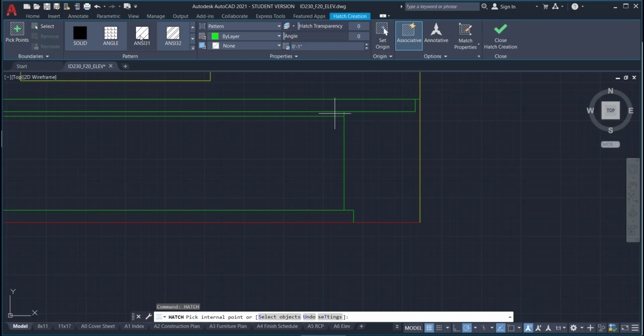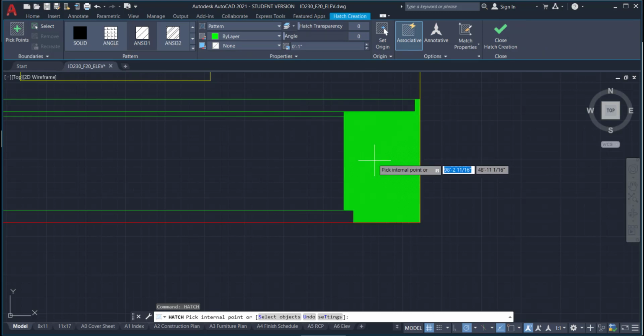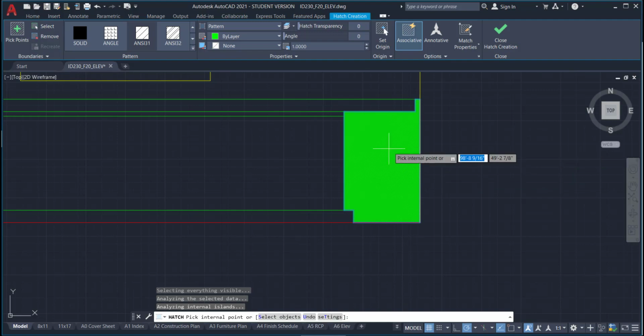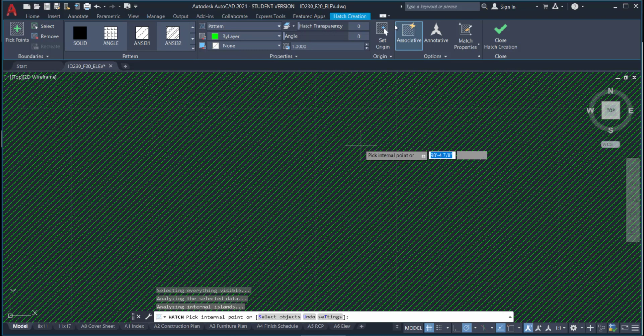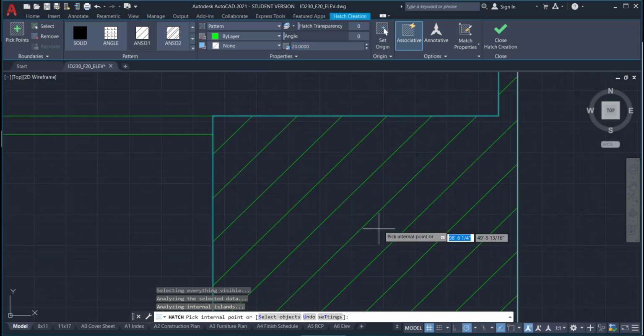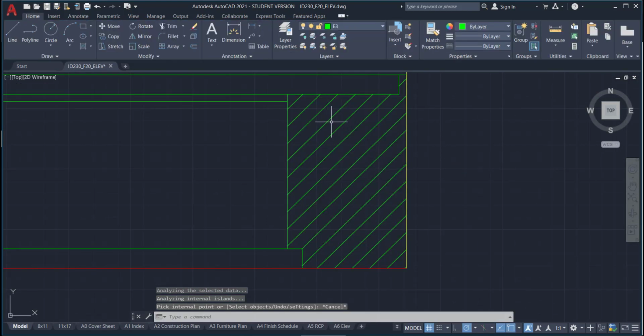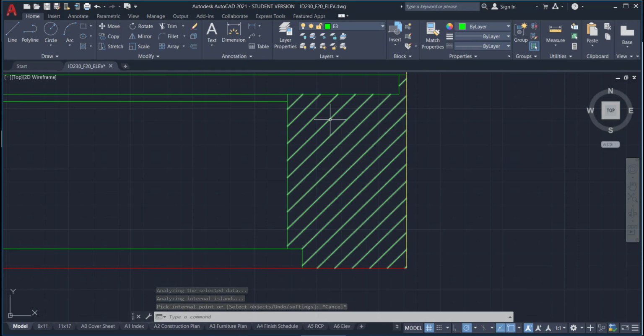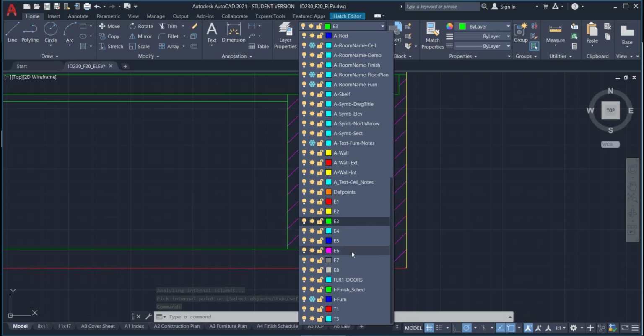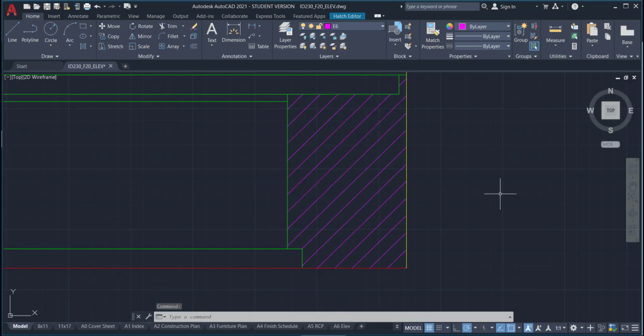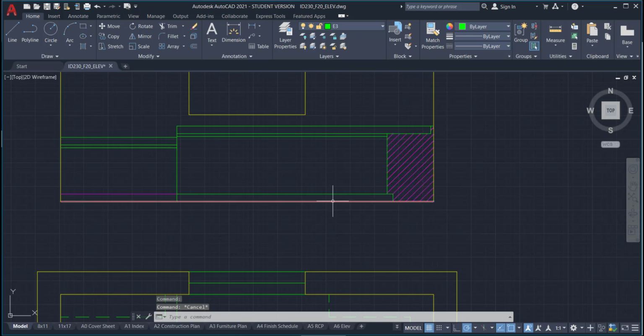And I'm going to stick with this ANS 131 and I'm going to click right inside. Now that came in really super tiny, so I'm going to come up here and let's do, what does 20 look like? Yeah, that's not too bad. But it is in the green, and most hatches that you do need to be super light. So I'm going to take this, go to the Home tab, and I'm going to choose the magenta to do my hatch. That way it's a little bit lighter, it doesn't have to be crazy dark. And there I've indicated that there are cabinets coming towards me, but I'm not getting detailed about it.